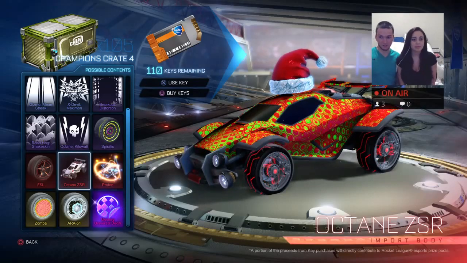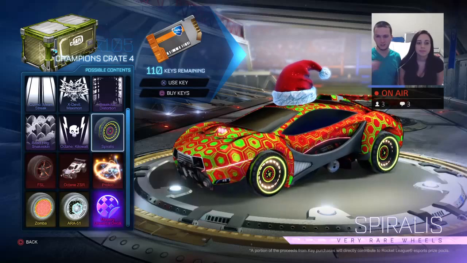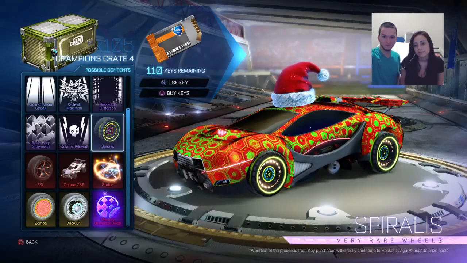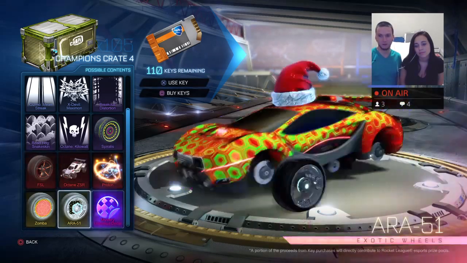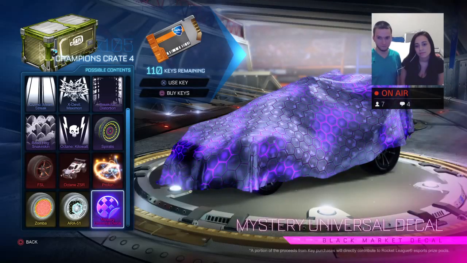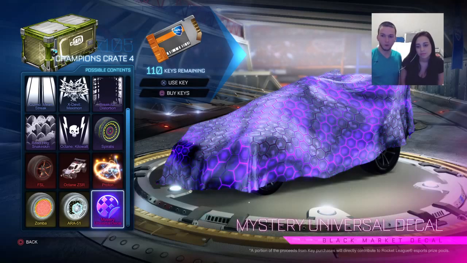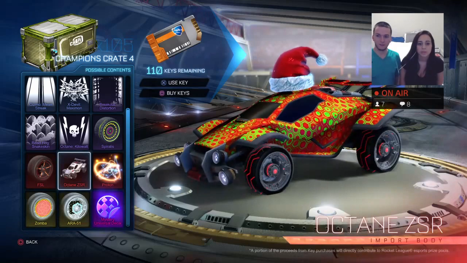Alright, so our objective is to get... I guess these are cool too. Our objective is to get those wheels right there, these spiralless ones, from there down. We want to get all of this. But the main thing you want is this purple one. It'll show up on the screen when it rolls. Or these wheels, in a painted form.